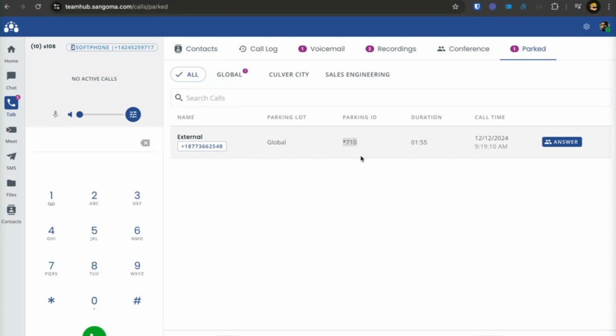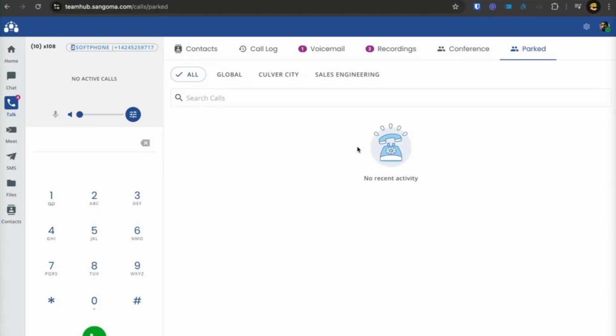Now you can dial *710 to retrieve the call from any phone, or you can click answer from here. Another cool thing about CommUnity is we have the ability to set up DSS keys, or the programmable buttons around the display, to be parking lot buttons if you need. So if I have assigned this to somebody, their light would be flashing right now. Right? That call ended right now.